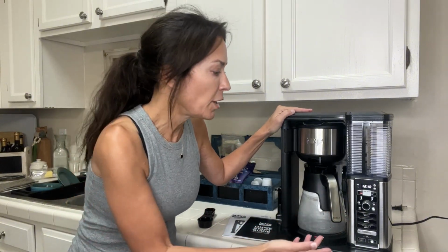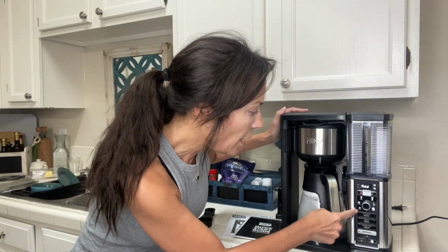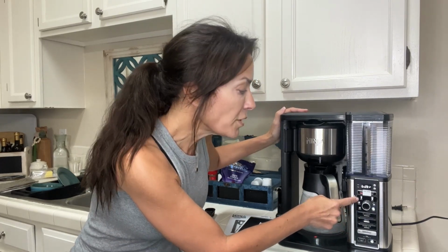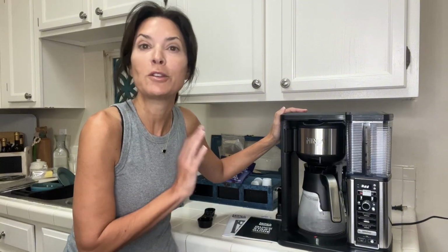And speaking of modes, you also can customize the amount of coffee that you want to brew, which I find very handy because sometimes when I'm heading off to work, I don't have time to brew a full pot of coffee, nor do I have a lot of people in my household that will drink it. So I can brew a cup of 9.5 ounces, 11.5 ounces, a 14 ounce, 18 ounce, half carafe or full carafe of coffee. This is such a handy feature so that you don't waste coffee and that you can brew it quickly and exactly the amount you need.